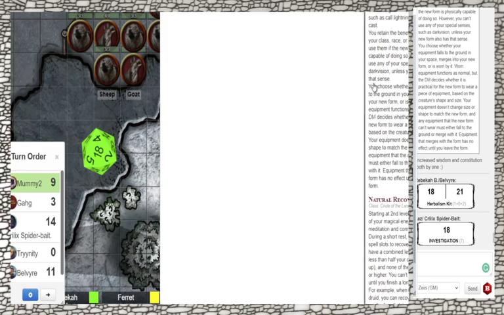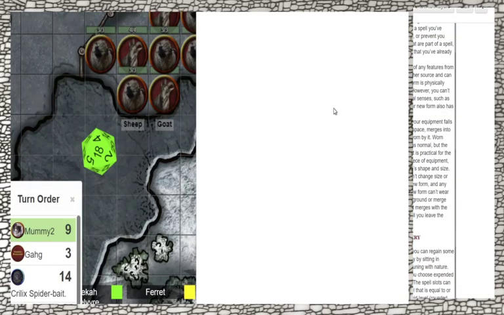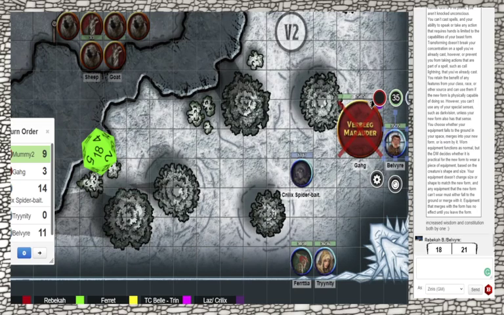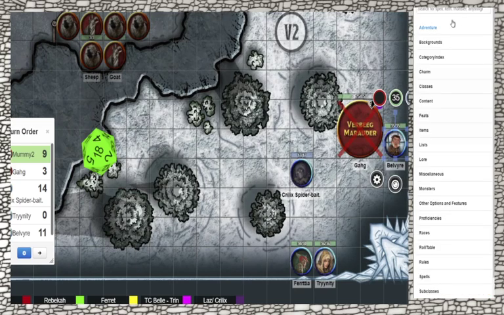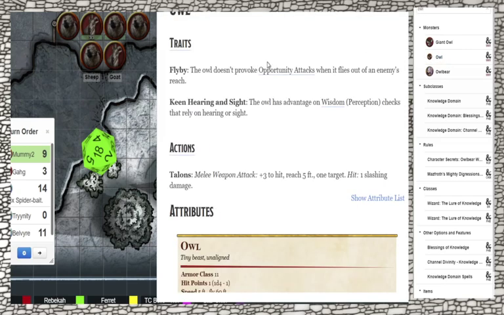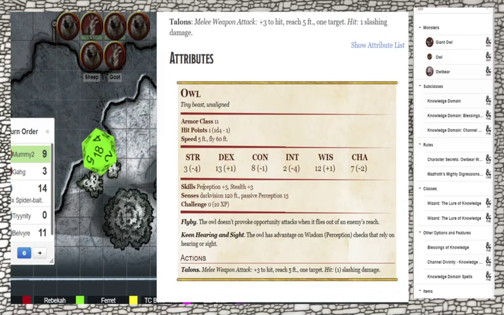All right. So Rebecca, my suggestion for Wild Shape for you is to use the compendium, search the animal, like owl, right? And then you need to take a look at the challenge rating on it to make sure that you can convert into it.